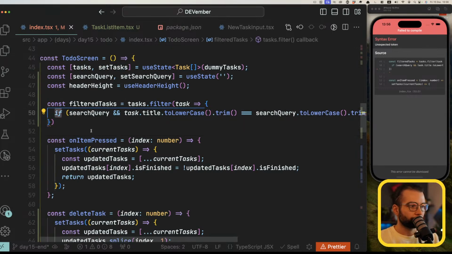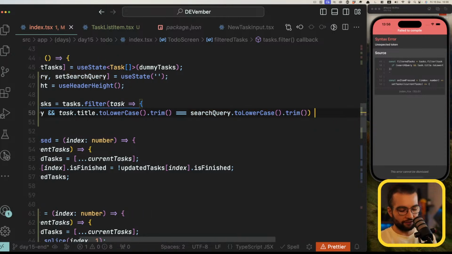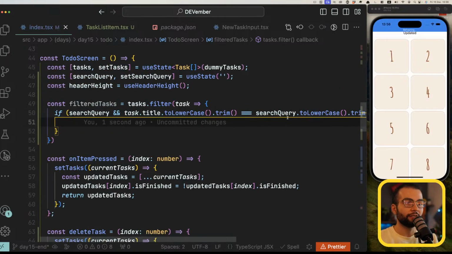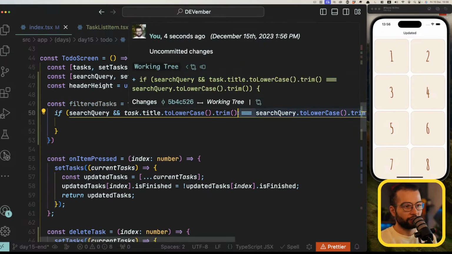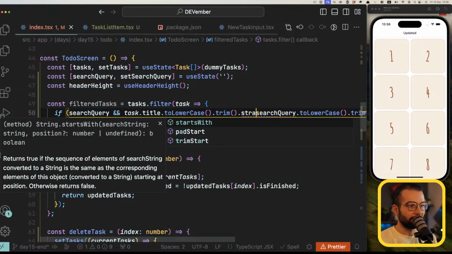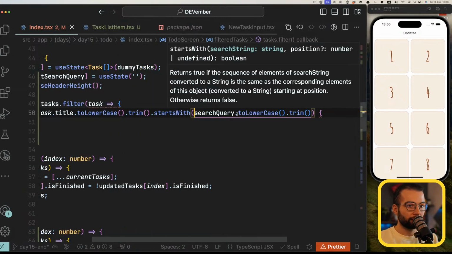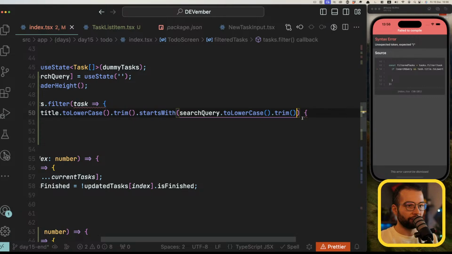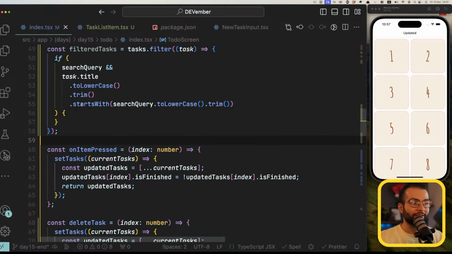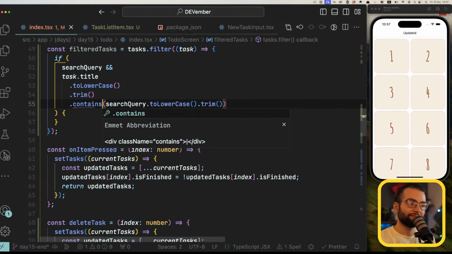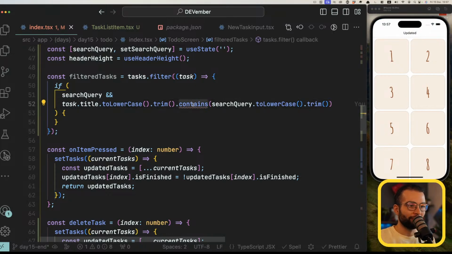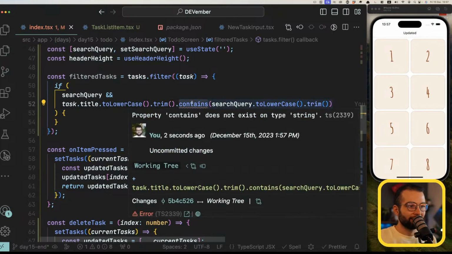So if there is a search query and the title is the same as this one, or maybe not even the same, but if it starts with, so let's do .trim startsWith the thing that we are searching, or maybe even not startsWith, but contains. There are a lot of things that we can do here.